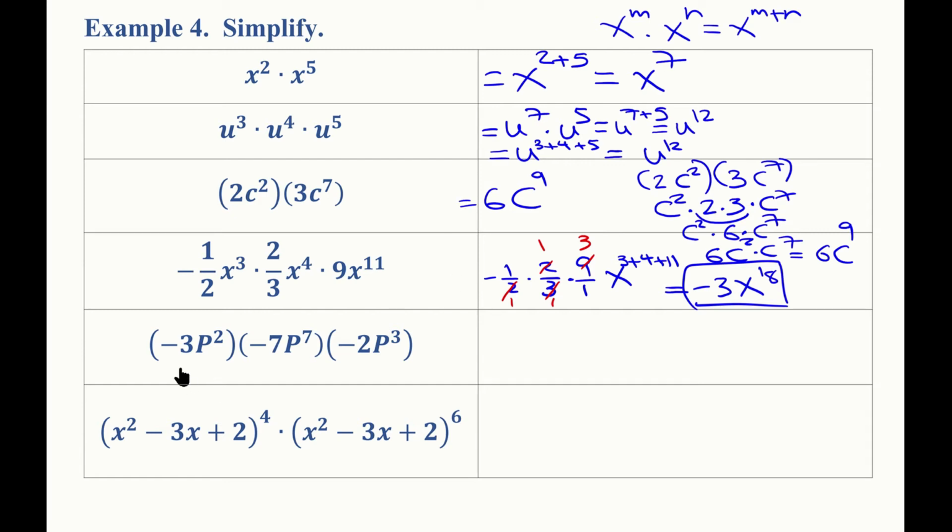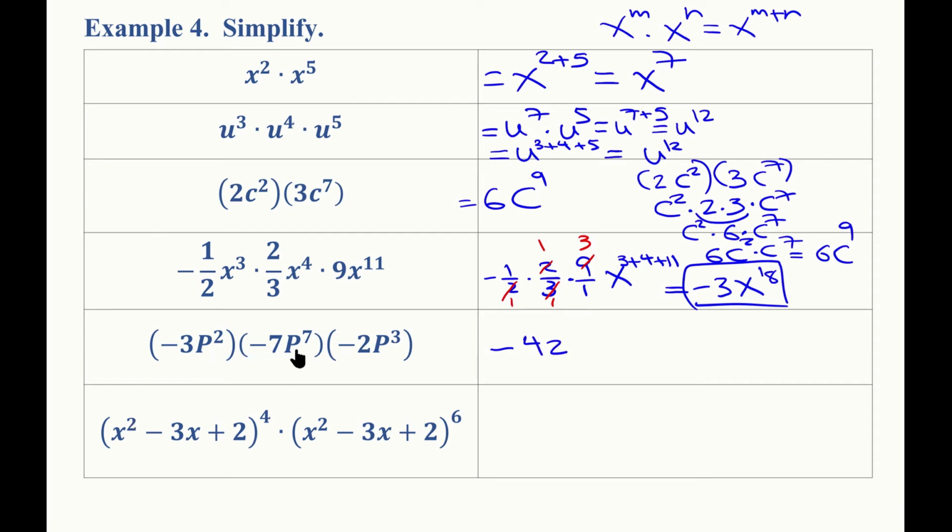All right, so in this next one, we're going to multiply the numbers. Notice we have 1, 2, 3 negative factors. We know the outcome is going to be negative. Let's get that out of the way. And here we're going to multiply 3 by 7 by 2. So of course we know 3 times 2 is 6 times 7 will give us 42.